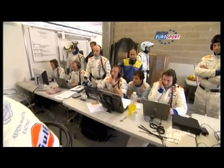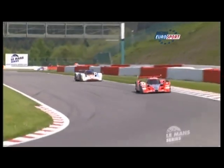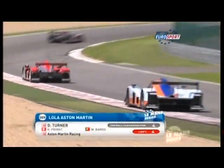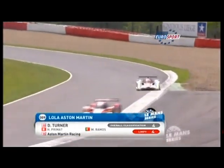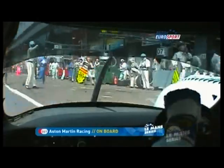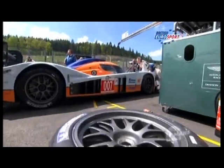Well, the Aston Martin garage looking pretty happy with the way the cars were running. And still, this battle for 3rd place. Lola Aston with Darren Turner at the helm. After that first corner puncture, fighting his way back towards the top 3, and the speedy Team Sabar Lola Coupe. Lola with huge influence in this year's sports car field.